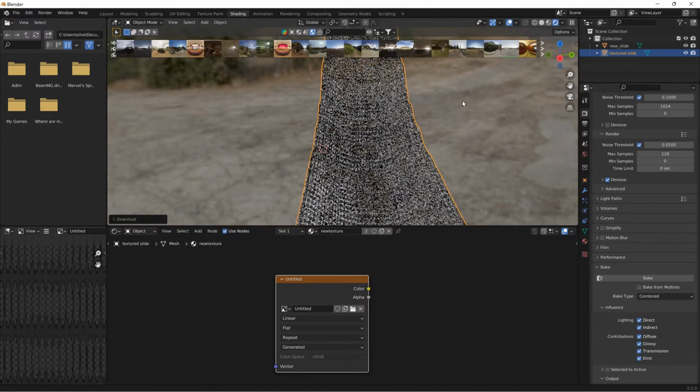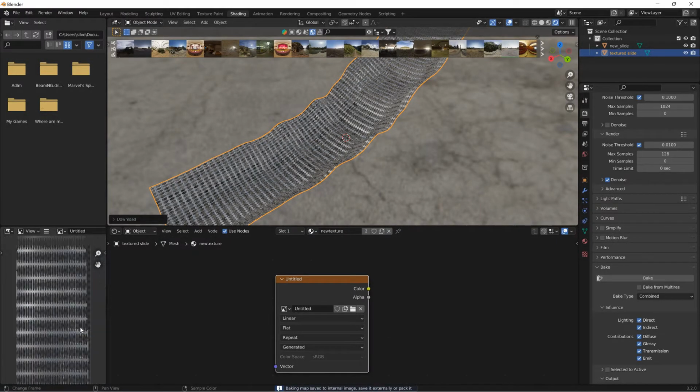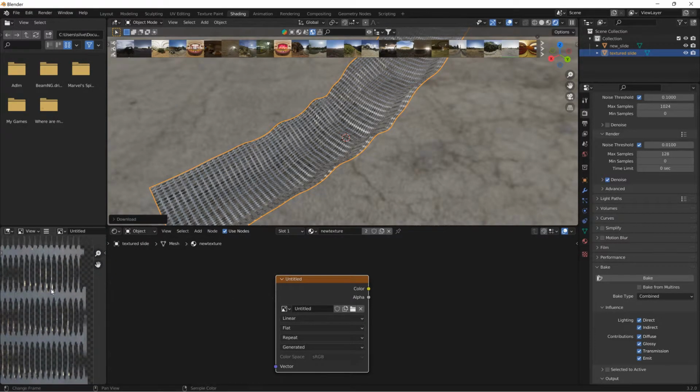Well, I think what's not being baked are normals, but I wouldn't need normals because this is a flat plane. I don't get any type of 3D geometry or anything out of it. This is a new one here. It matches the UVs that I unwrapped earlier. But see, you get these other little things in here. That's because it's doing glossy, diffuse, transmission, emission, everything in one thing.